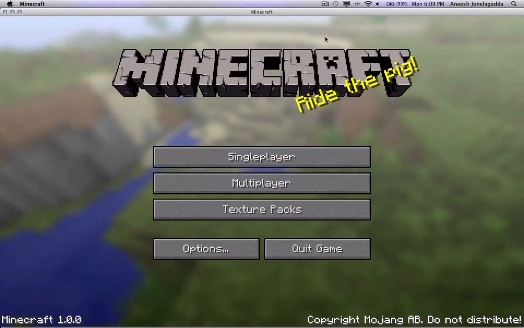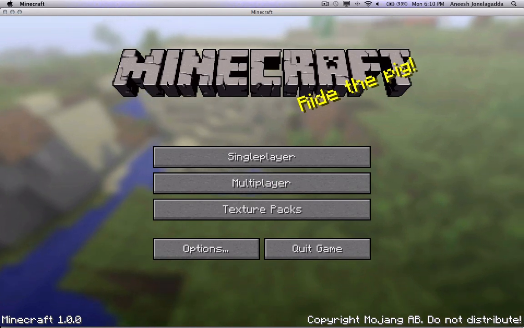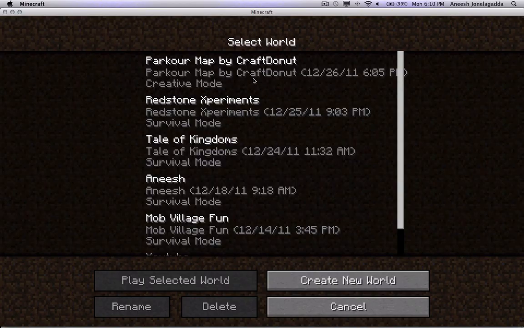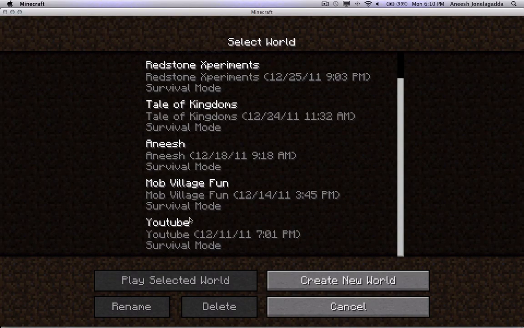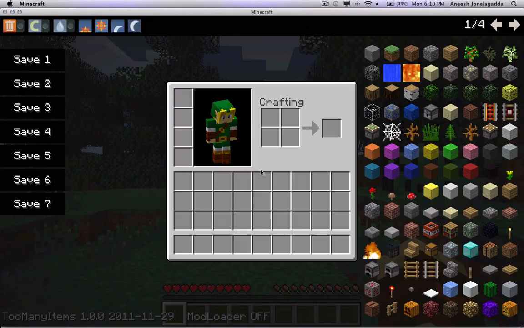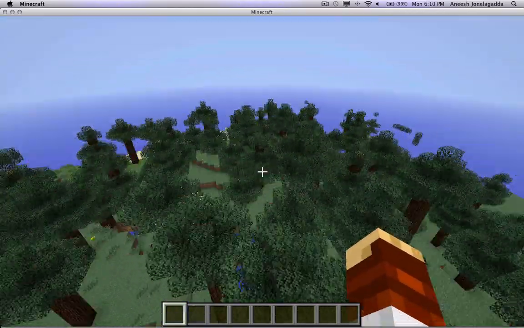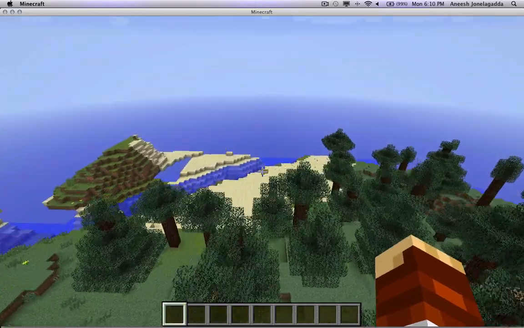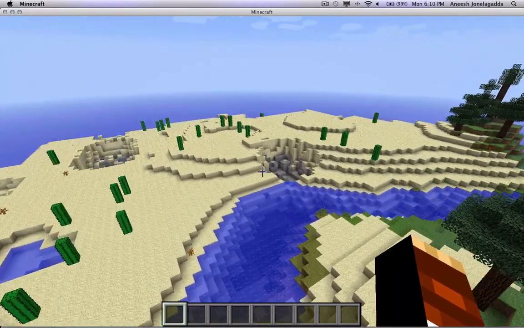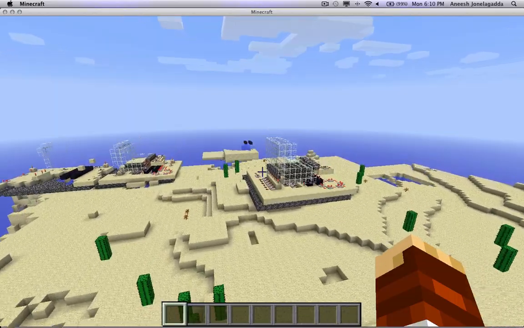So yeah, today I'm going to be basically showing you how the TNT cannon that I showcased yesterday works. So, let's go to my experimental world, and we're going to have to fly back here. Hold on. This might take a while, but luckily, I spawned myself right next to a gigantic desert biome, and as you can see, there is my cannon right here.